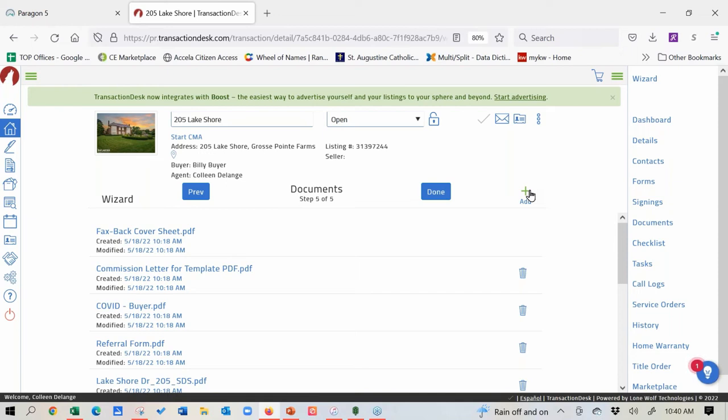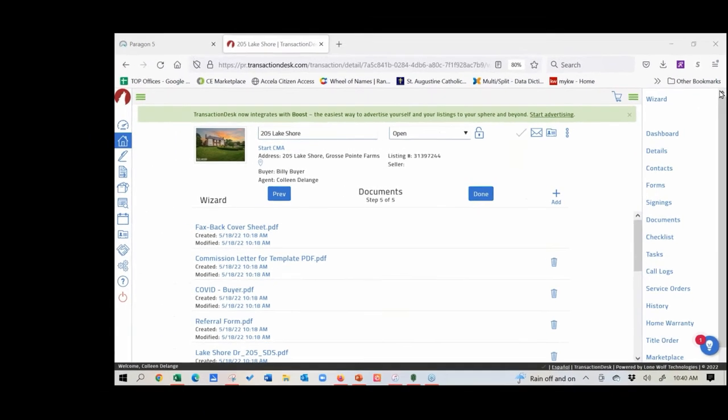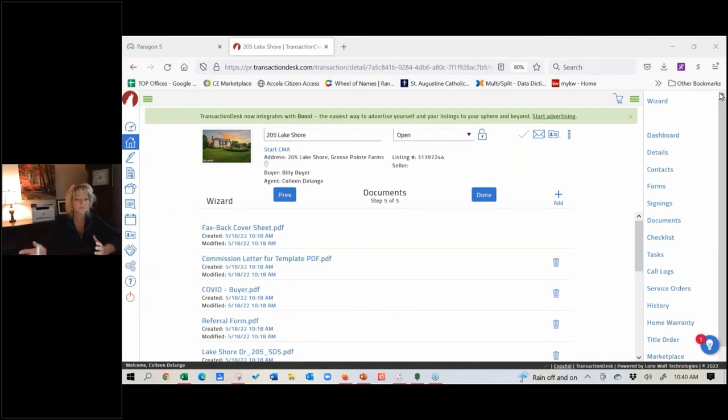So since we're talking about that, as I mentioned, one of the things that I like to do is I like to bring in my offer, and I like to have that offer countered within the system, because it looks a lot nicer than if you picked up a pen and you crossed something out. It just doesn't look as nice. So keep in mind, I actually just got an offer in on one of my properties, so we're going to use that as our example today.